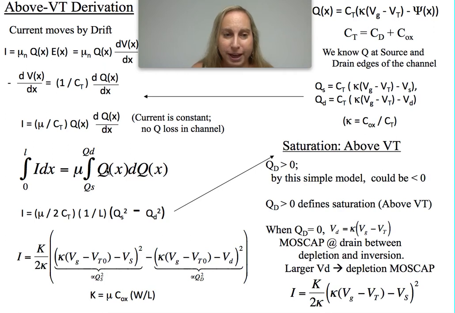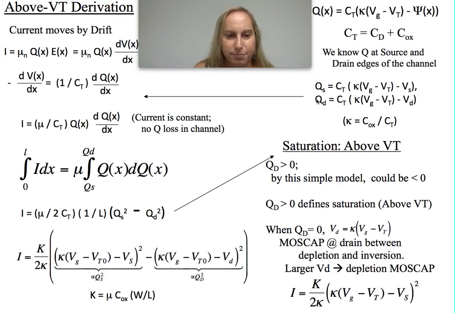And then what are my endpoints? Well, it would need to be the charge at the one end, which is the source end, and the charge at the drain end, which are actually values we do have. Even if we don't know what's in between, we do have the values at the ends. So if I integrate this, this is just going to give me basically a quadratic. I get a 1/2 out of this, and I get a difference of the charge at the source and the charge at the drain. And so this becomes the core of the expression.